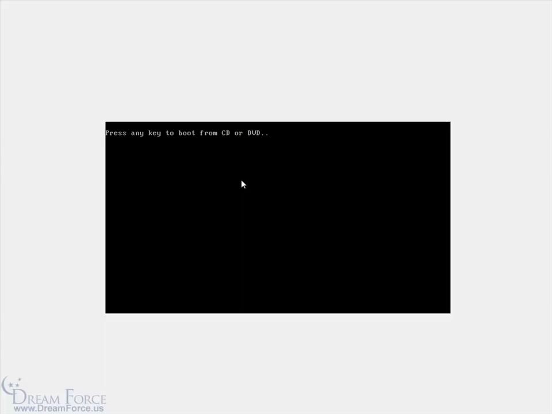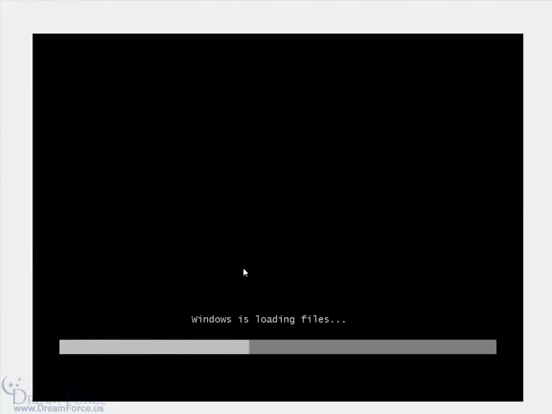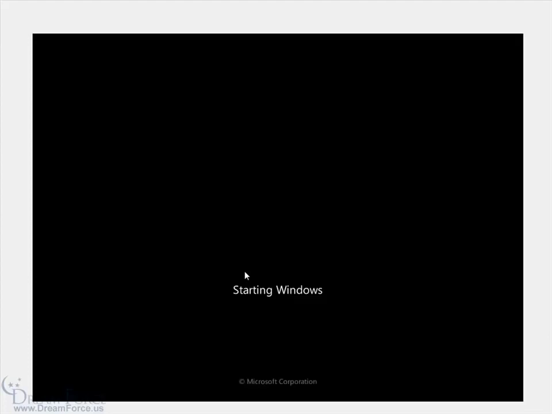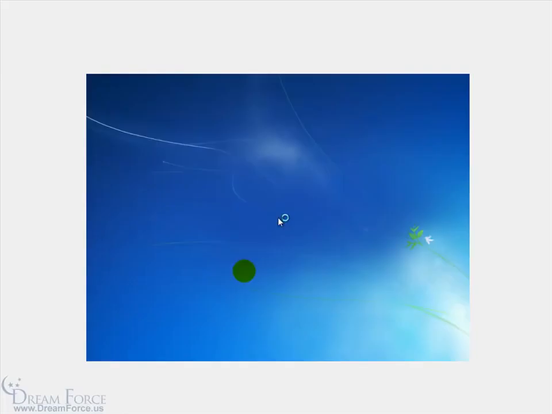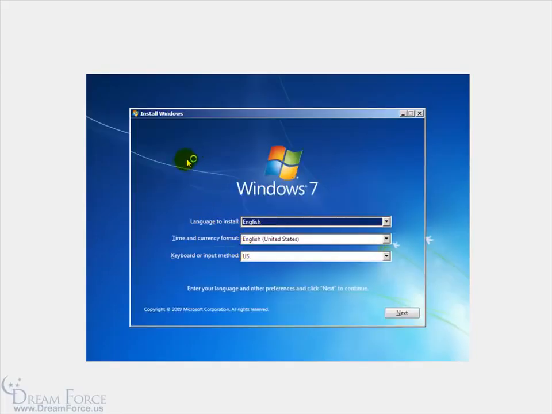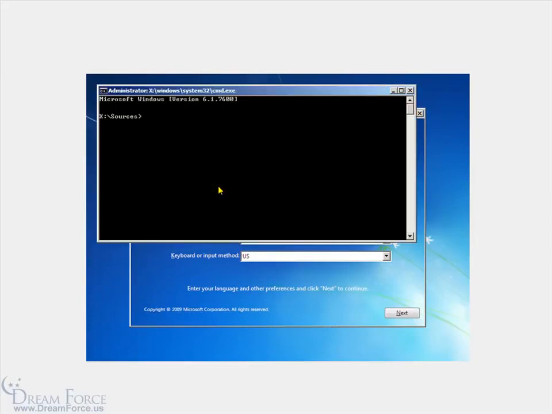And there you go. Press any key when you see that CD or DVD drive, and it starts loading up the Windows files like it's going to install it. Now mine's going to show Windows 7 because I upgraded from Windows 7 to Windows 10. It may not do that for you, but that's okay. So whether you get the Windows 7 install window here or Windows 10, it doesn't matter, because once you're at this point, just hold down the Shift key and hit F10, and voila, we've got our command prompt window.